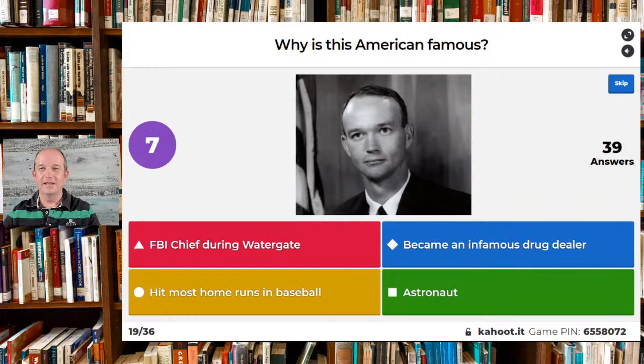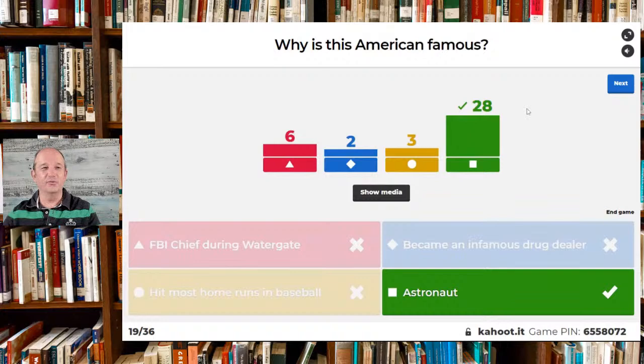He has a very long neck. Could have been useful, actually. Perhaps. Yep, astronaut is the correct answer. It's actually Michael Collins, the guy that went up in Apollo 11 but didn't get to go onto the moon. He was the one who had to carry on going around the moon in the, what do they call that one? The command module, whilst Neil Armstrong and Buzz Aldrin got to go and have a little wander around and plant flags and play golf. So, he kind of got left behind a little bit.